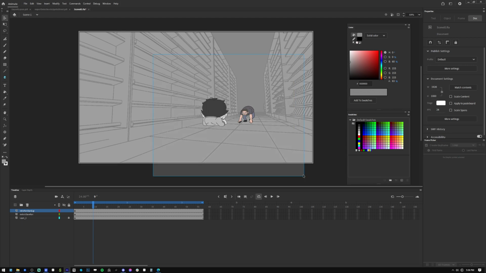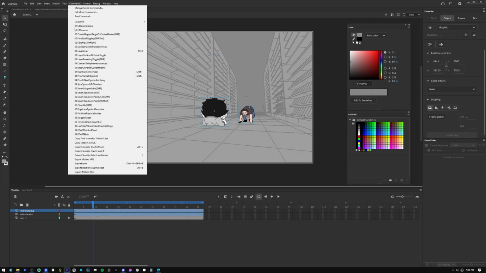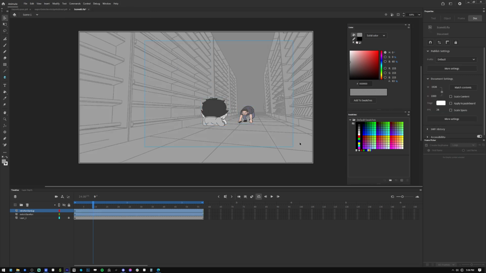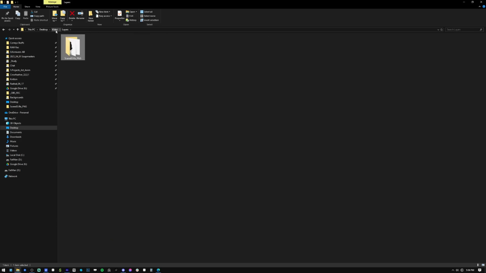So you just box select everything that you want to export, then you go to commands, and hit export selection as sprite sheets, and it's going to spit out every single symbol as its own sprite sheet. It's going to export a folder wherever you put your project file, and it's going to call the folder export.